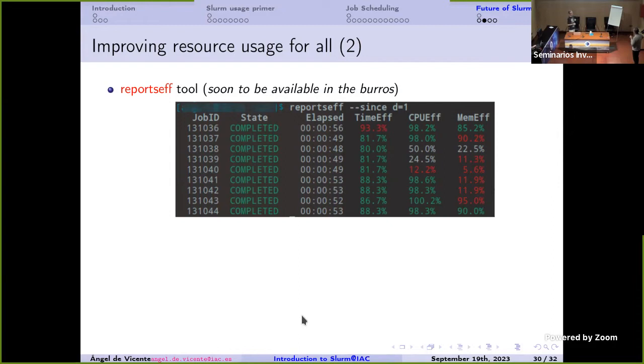Okay, but CPU efficiency means CPU efficiency. You ask for 1 core, but obviously if your command is asleep, you are not using any CPU. So the computer will actually see how much time you have been using 100% of the core. If you submit something that only uses 50% of the core all the time, your efficiency will be 50%.